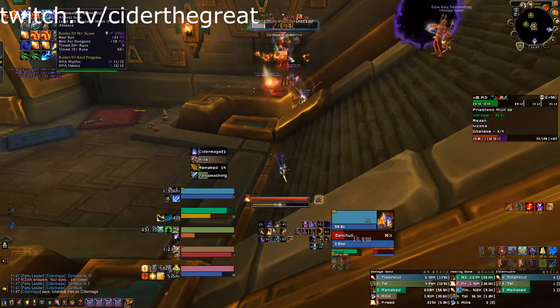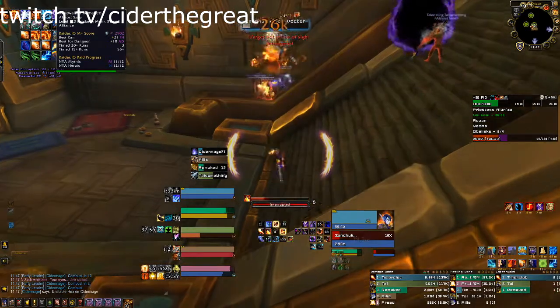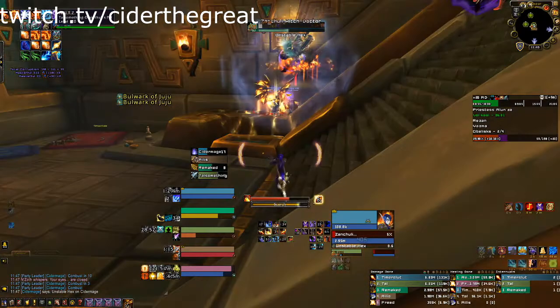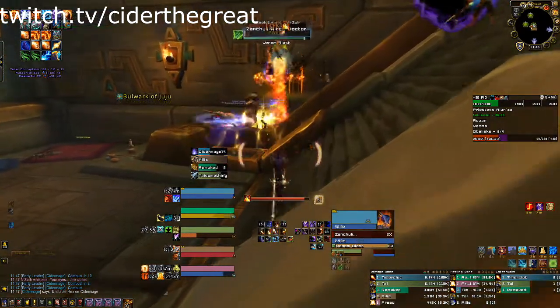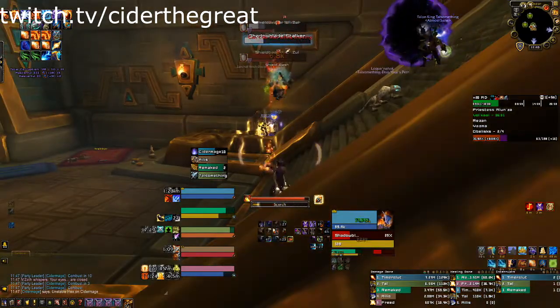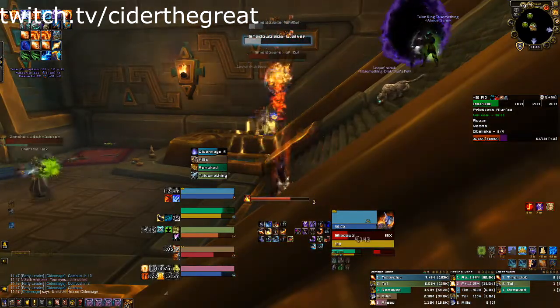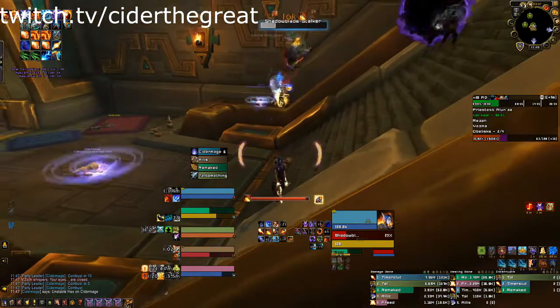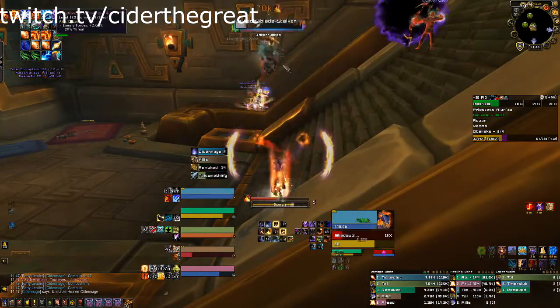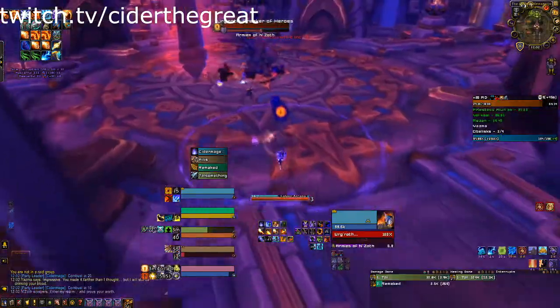Returning affixes are Sanguine, Grievous, Bolstering, Volcanic, Explosive, Bursting, Necrotic, and Raging. Sanguine, Grievous, Bolstering, and Volcanic have all been changed. Sanguine despawns more quickly, Grievous isn't percent based, Volcanic now knocks you up and does less initial damage, but does falling damage. Bursting can also be dispelled or mass dispelled.